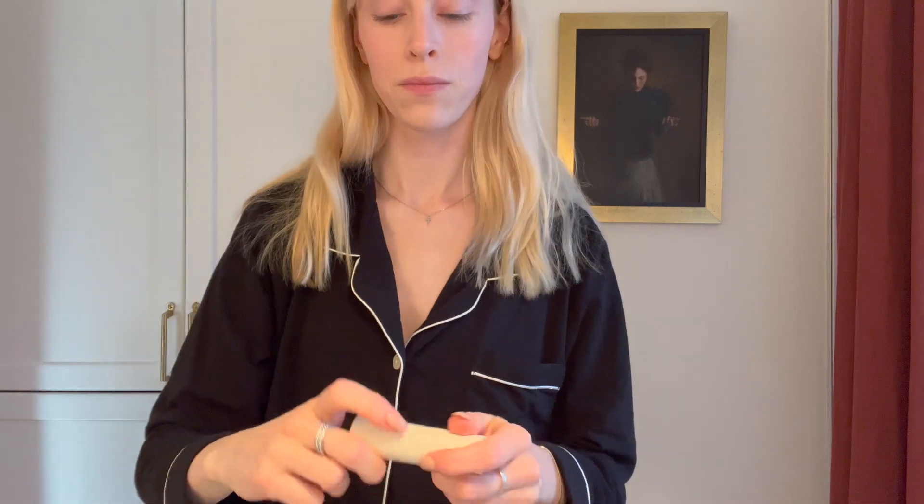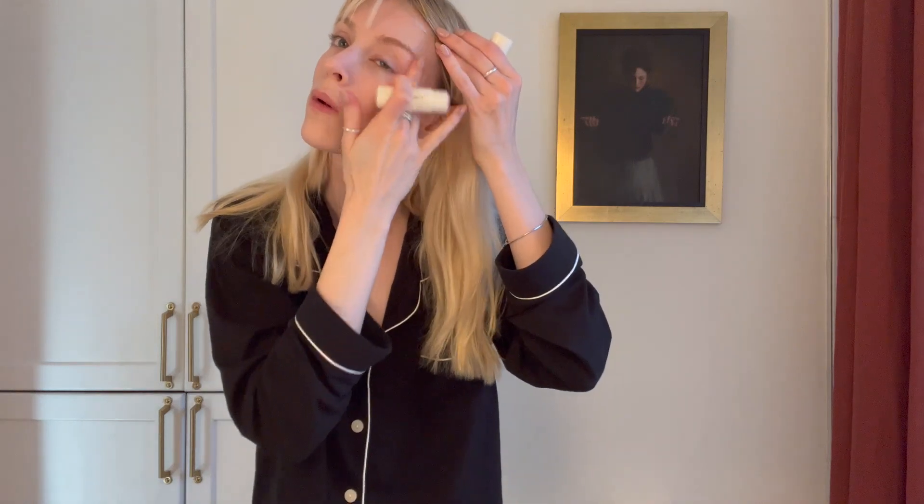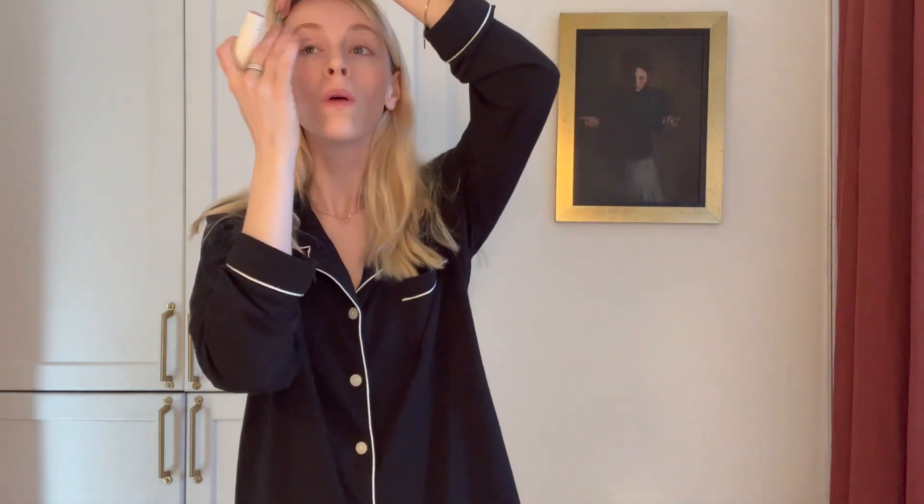We then go in with the Among the Flowers lip and cheek tint — we carry this in store as well. I've used it so much that the label actually wore off, but it's great. You can use it as a blush or as a lip tint — it's just super rosy and beautiful. They carry a couple of different shades. I then like to go in with a Merit highlighter; I think they are a little bit more of a natural brand and it really works for me — super luminescent, really creamy, no skin irritation, no breakouts.